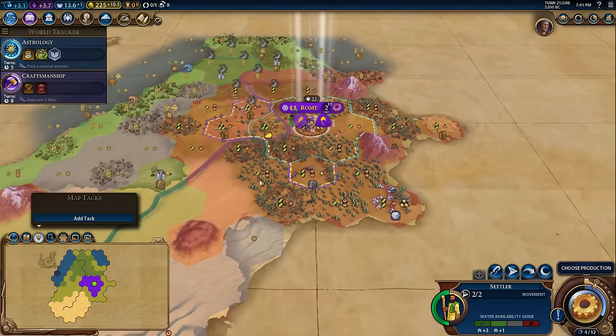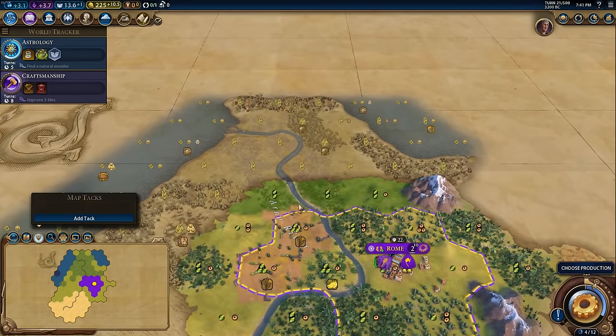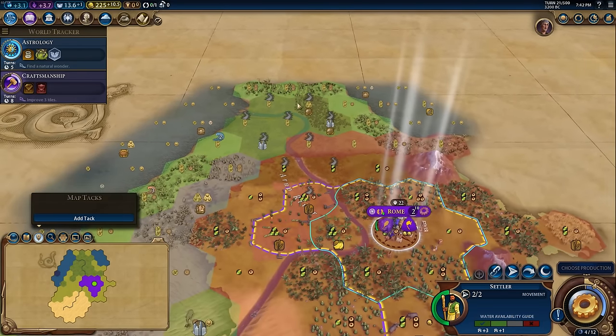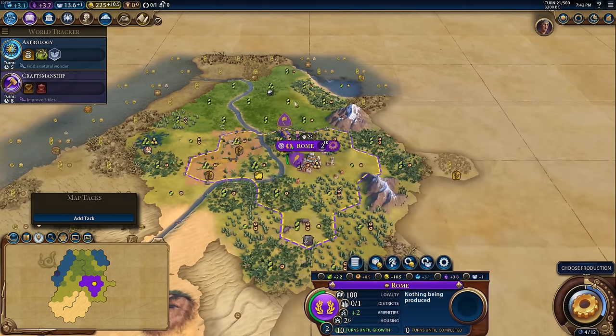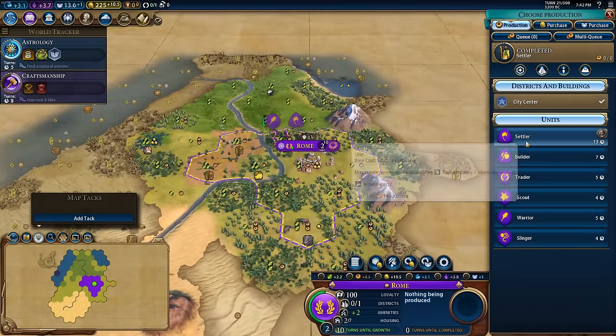Now, in terms of our second city, we want a mixture of production and food. And since this mod encourages you to grow your city slightly bigger, I think I'm going to prioritize heading up to the north. I will actually even escort that because I'm a little bit worried about things.